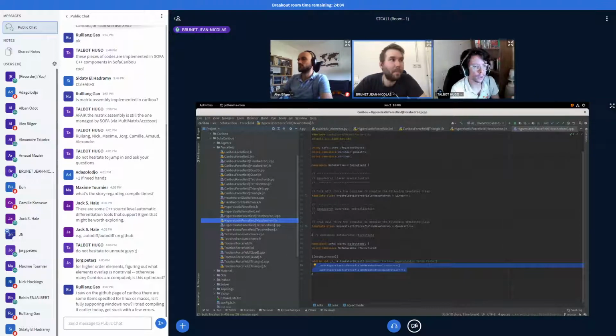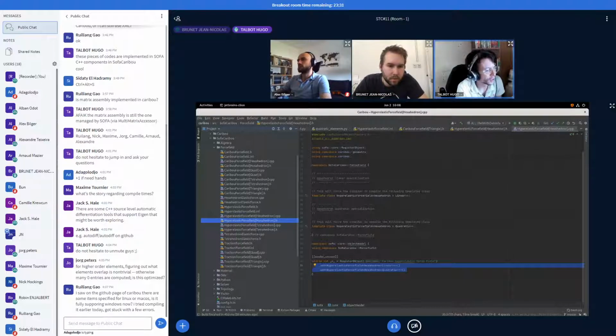The bad thing happens when you do Python bindings, because then you have to do it for a different type of int, float, and different types of elements. So it gets quite messy if you don't want to copy data from, for example, NumPy to Caribou. You actually have to compile for each of these types, so it gets messy very fast. But this is the Python side. For the SOFA side only, the compilation is not too bad.